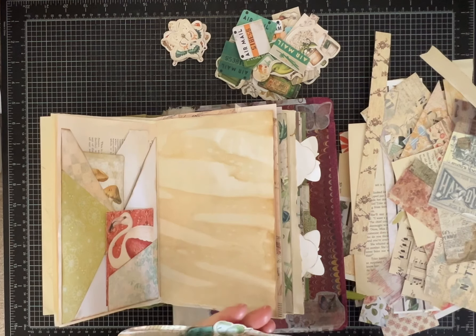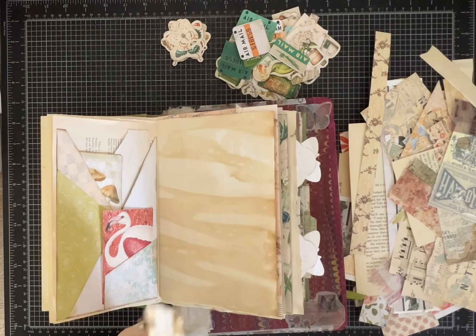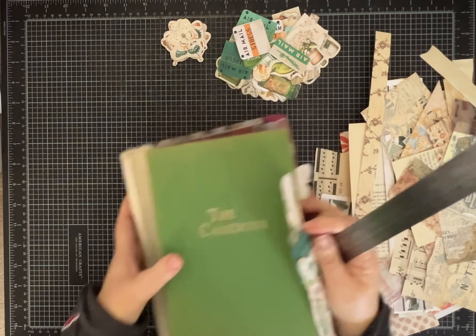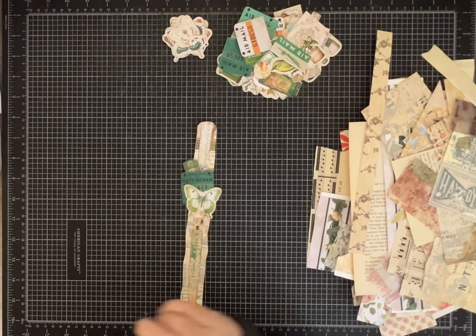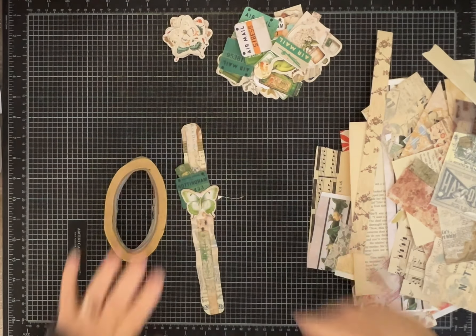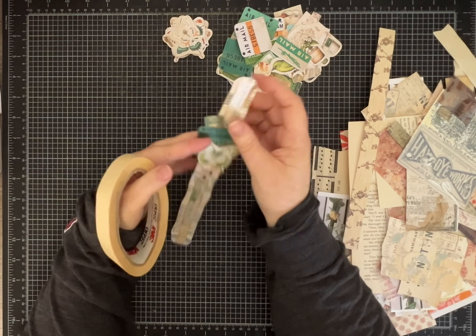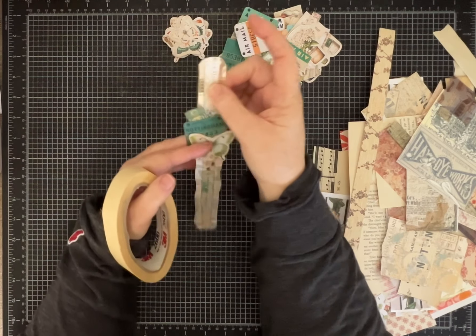Right now this one measures about nine and a quarter inches, so I want to make some that are about seven and a half to eight inches — that would be better for this size journal. She uses masking tape and since we're not going to sew on these, I'm going to use my old roll of masking tape. I've had it forever and it's got this weird shape to it. A lot of times when I make my snippet tape or snippet strips, I use washi tape because I like to sew, but this is a no-sew one.